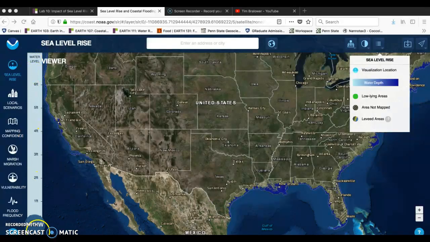This is a foot scale, and if you click down here on the bottom, you'll see that it allows you to click on the knob, which I can't do, and change it to meters. So you're going to be working in meters. And then there are several things you can do.